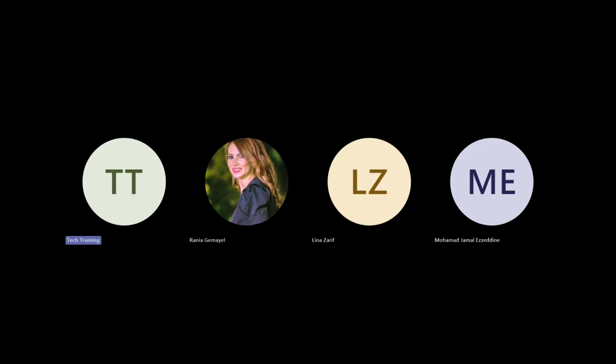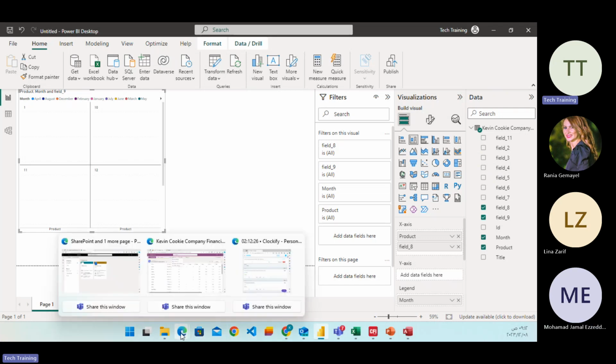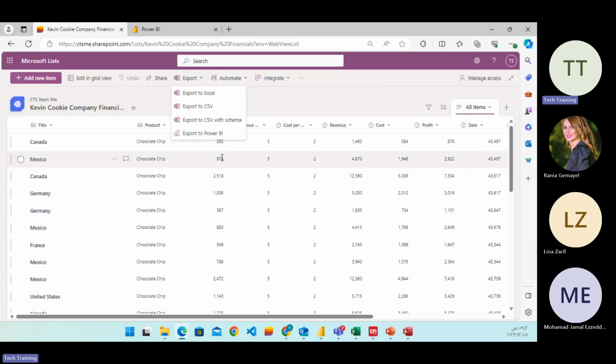I have an idea about what is the difference between the two: the one created here and the one created from exporting it from SharePoint to Power BI. So when I export it, I think the one shared by the shared list is dynamic. Anytime you want to change the data or select different fields, you can do this, whereas the other one is status quo, maybe. No, it's not that.